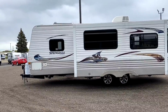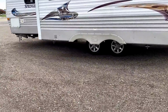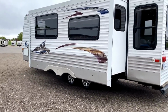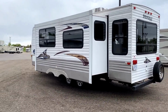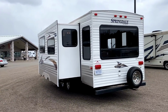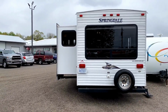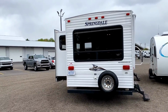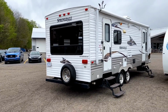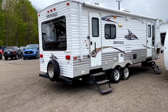Interesting note, you see those nicely tinted windows there, and the tires down below. That's something I was going to tell you about. I don't believe this had aluminum wheels when it was brand new. I could be wrong. This was right on a little bit of a cusp for the Springdale group when they started doing that. But I noticed that one of the tires was a Goodyear Marathon. Some of the tires were Tomax tires. So at some point, a tire's been swapped out here. I know the factory didn't use Goodyears. That's a Goodyear spare on the back. I have a suspicion that the folks might have suffered a flat tire or a bad tire at some point, and swapped it out for some newer ones, including that spare back there.